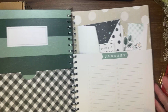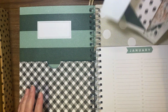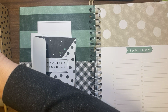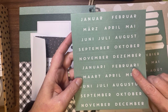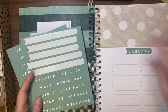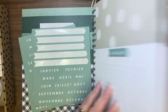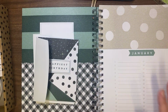Now, when you open this up, this is where it comes. Pretty cool. Let's see, make some room here. It's got a little pocket here that you can keep your cards in as you go. There are some stickers, and this kit is bilingual. Let me show you. It's actually in 3 languages, so English, French, and I think it's German. I'm not sure. Anybody on here that knows? October with a K, December. So I'm assuming this is German, but don't quote me on that. So you have all of these already that you just peel off and stick to each page. That's what I did here. And I just found that the book was pretty plain, and I liked the idea that Marie-Josée said she just used whatever stamp sets she had and she decorated it. So that's what I'm going to do, and I'll show you.